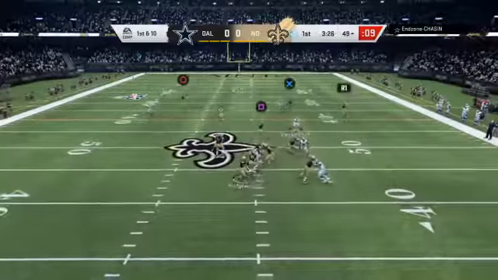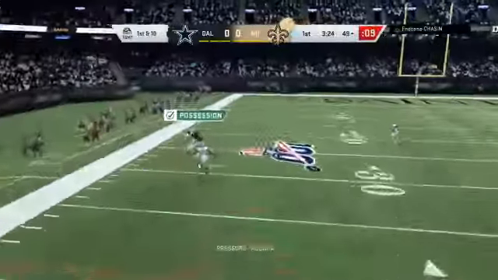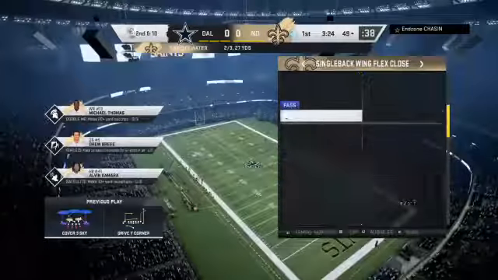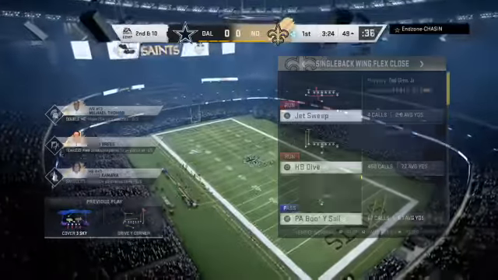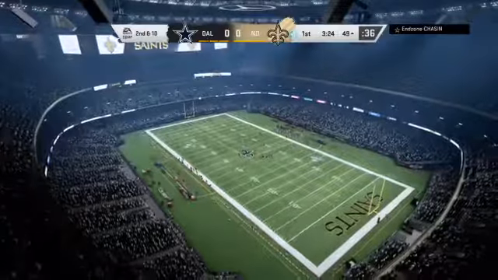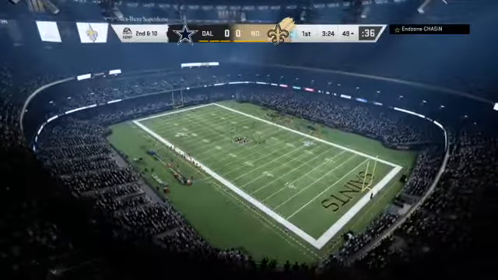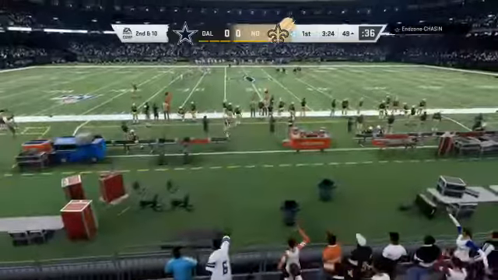Bridgewater now looking to throw on first, and that's going to be incomplete. Too tough to hold on to that one. It's second down. It's a lot of contact going on there, and in the end, unable to keep two hands on the football and bring it into his body. Everything looked pretty good until the finish.